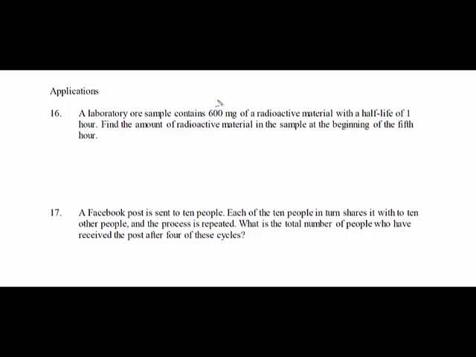A laboratory sample contains 600 milligrams, which is my start, of a radioactive material with a half-life, that's going to be my r there, of one hour. So it looks like it's decaying pretty quickly. Find the amount of radioactive material in the sample at the beginning of the fifth hour. Well that's going to be using the formula a sub n equals a sub 1 times r to the n minus 1. So to find my fifth hour, I'm going to type in my a sub 1 right here, which is 600. And we're going to have the rate, which is one half, raised to the one half power, which is 4. If I do this out on my calculator, I then get my beginning of the fifth hour is going to be 37.5 milligrams of radioactive material.